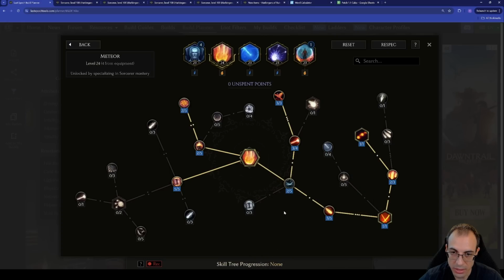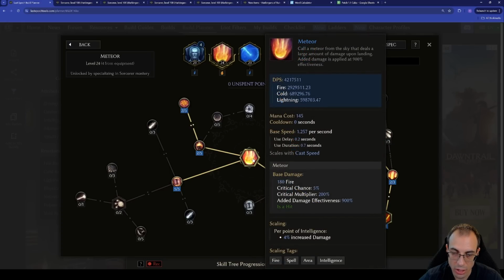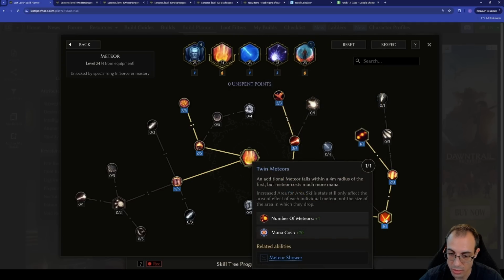Something else to consider is with the change to the innate for Sorc, you want to make sure your meteor costs at least 100 mana to get that 50% more damage multiplier from the Sorc innate that got changed recently. That's a massive more damage multiplier, right? Take that into consideration. It makes it easy to hit that with twin meteors.